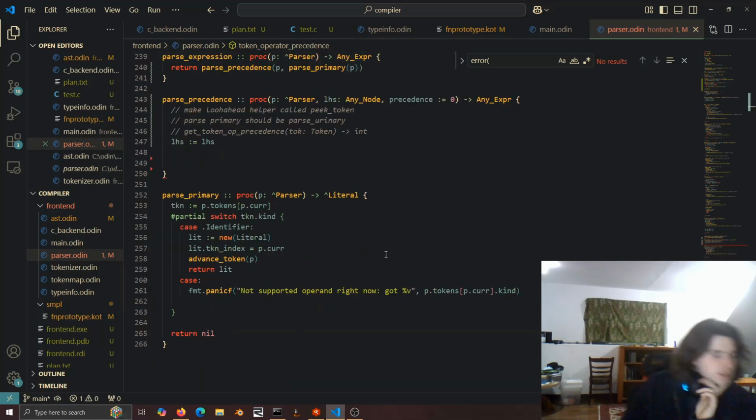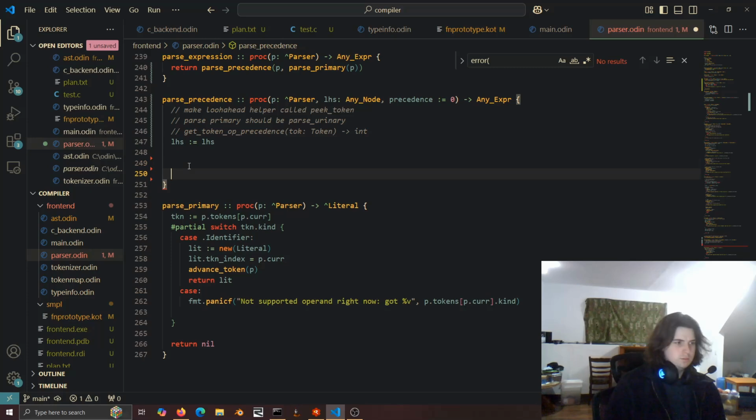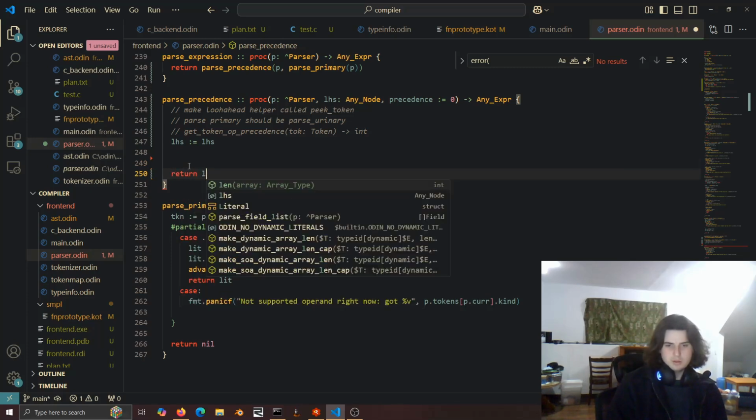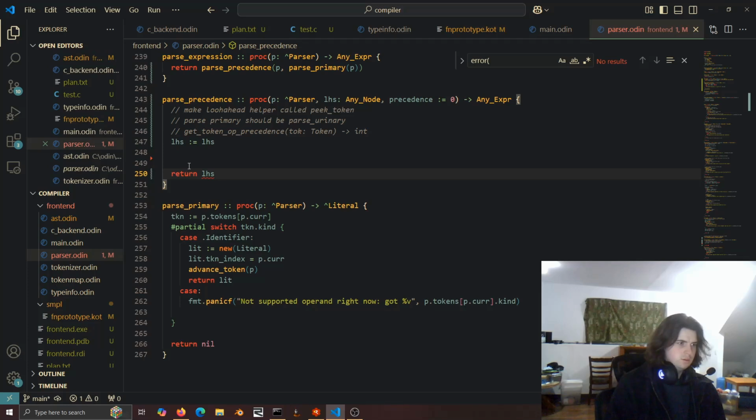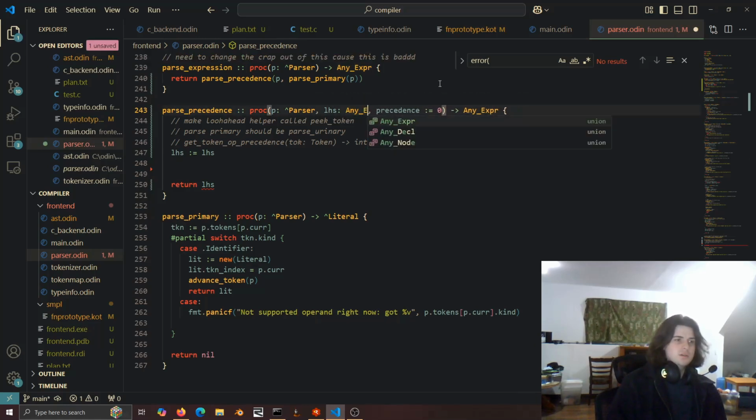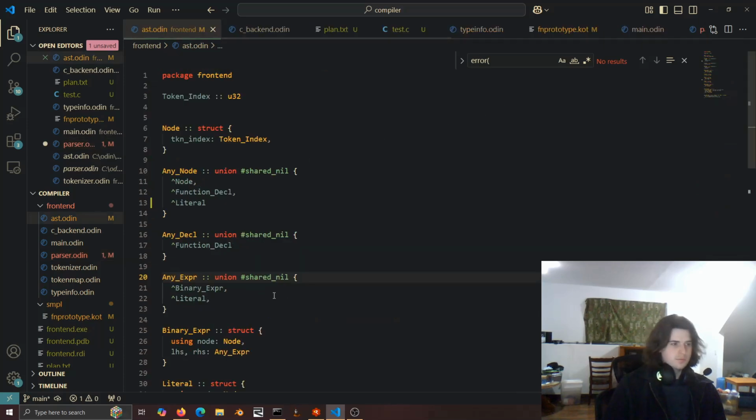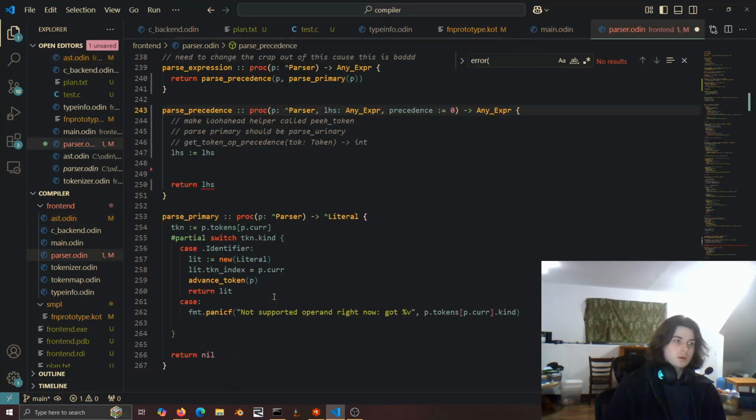Okay, let's go back here. So we'll return left-hand side. That is true. Okay. We'll change this to expression, and then we'll change the definition of expression. Oh, it already includes a literal. Okay, we're chilling.